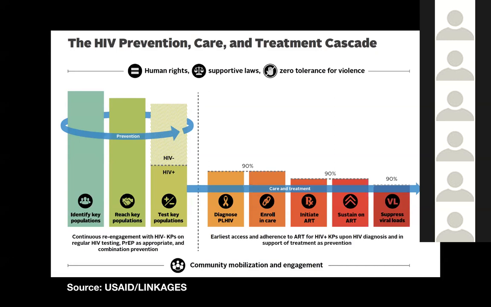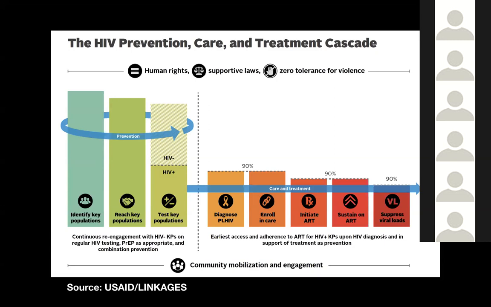This particular figure is really quite important. It's the HIV prevention, care, and treatment cascade. I suspect that most of you are familiar with this, and if you are not, I would definitely look this up online. Basically, what this chart presents is the cascade of care ranging from prevention all the way down to treatment. What I don't like about this chart is that it puts us in boxes. It has the negative on one side, and people who are living with HIV and who are positive on the other side, which I don't like.